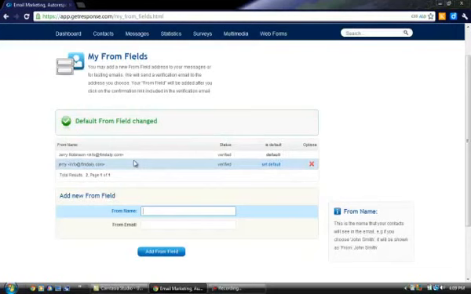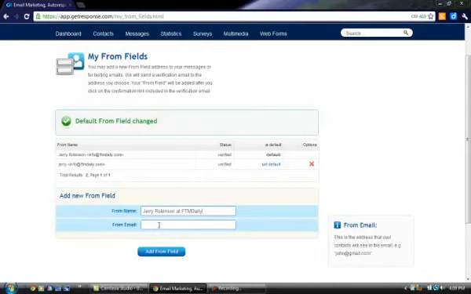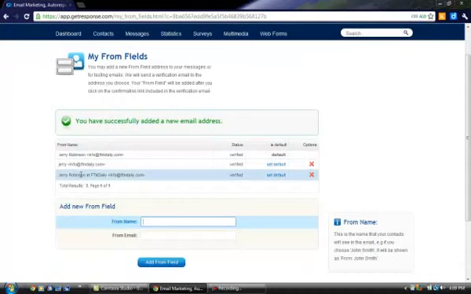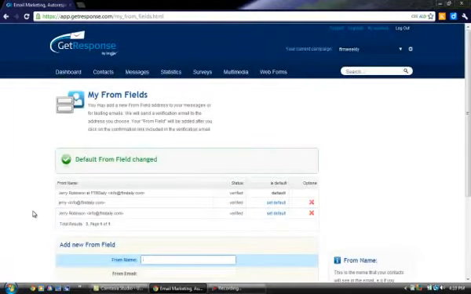And the other thing that many people do, which I think is often very helpful, is if you go Jerry Robinson at maybe your website, FTM Daily. And then down here we go info at FTM Daily. That way you're showing the person exactly who you are, where you're coming from, and that's very helpful to them in the subject line and in the from line. So we could set that as our default, and there that is set. That's a very important setting that you're going to want to set.